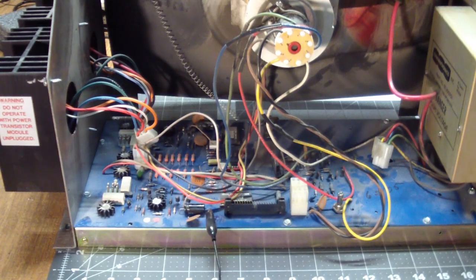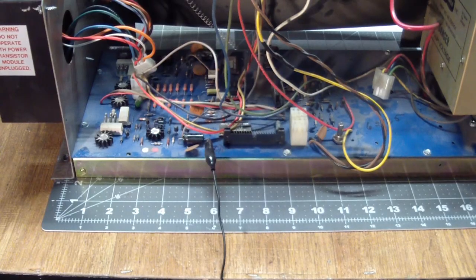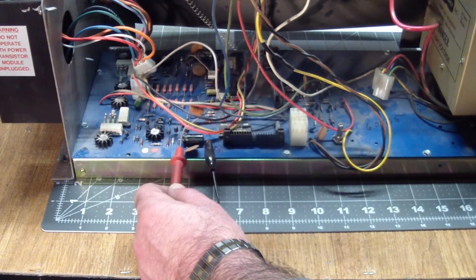Am I sticking my hands in there without properly discharging the tube? And the answer to that is this tube's been sitting for weeks, months, or years without having been powered up. That's why I skipped that step. And you can laugh when I jump to the ceiling. So anyway, with that disconnected, let's measure the same thing again.